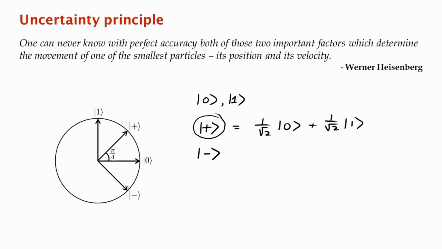And then we define a corresponding state or vector minus, which is 1 over square root 2, 0, minus 1 over square root 2, 1. So you should check that they are both normalized, so they are unit vectors, and they are orthogonal to each other. The inner product is 0. So the inner product is 1 over square root 2 times 1 over square root 2, plus 1 over square root 2 times minus 1 over square root 2.